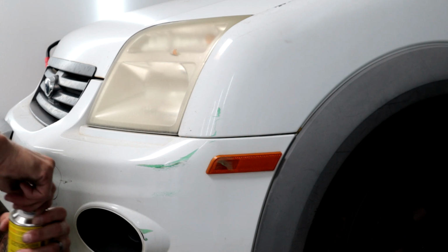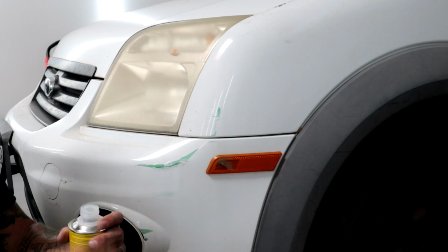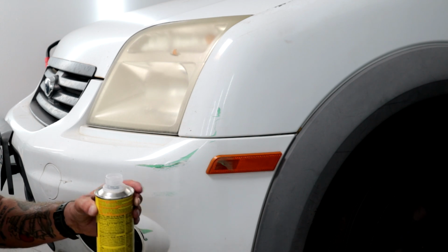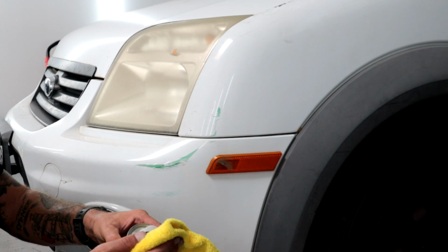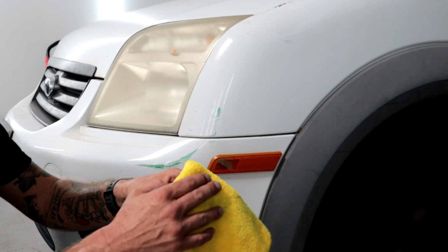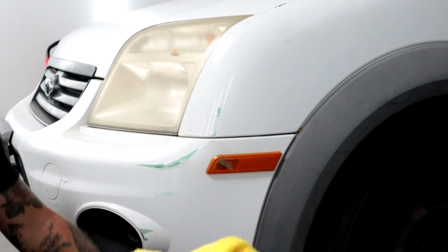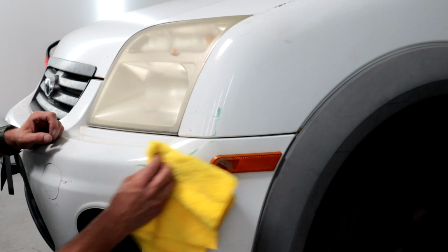Just open this guy up. This is a brand new bottle. And all I'm gonna do is take the Goof Off and pour some of it onto my microfiber towel. You don't need a lot, okay? So I'm just gonna put the towel over, sort of dab over a couple times. Got some material on there, and here we go.